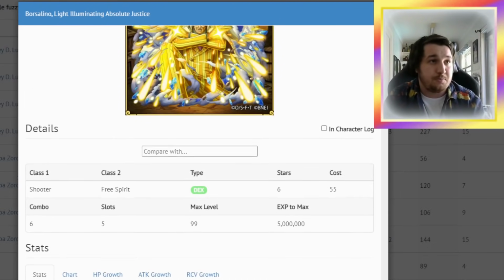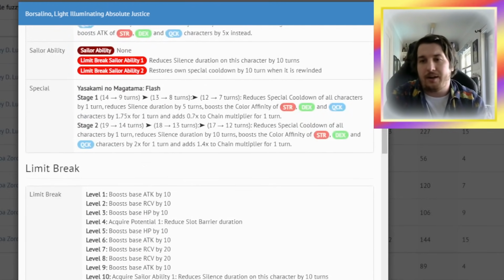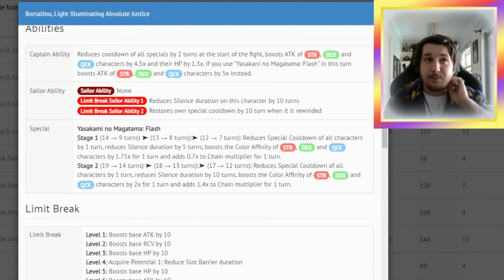Shooter, Free Spirit, Dex, pretty good classes besides Dex. He's the final character of the trio for the Pirate Rumble, like Aokiji, what's his name, Sakazuki, and then obviously Kazaru. His captain reduces specials by 2 turns at the start of the fight, boosts strength, dex, and quick characters by 4.5, HP by 1.3, and then if you use his special, he's a 5 times captain.